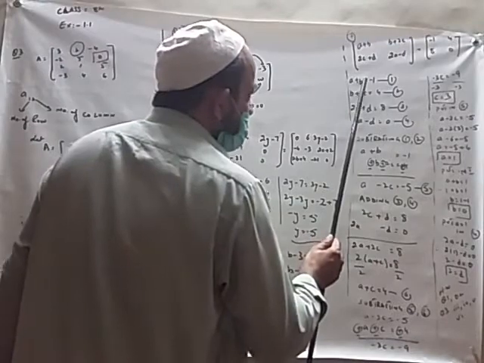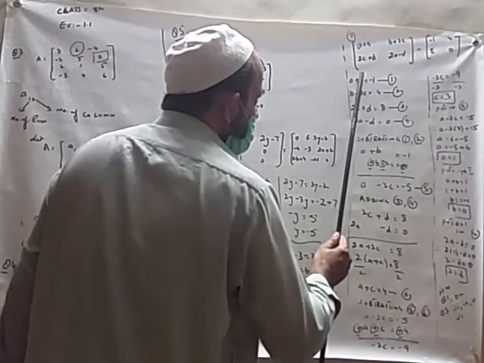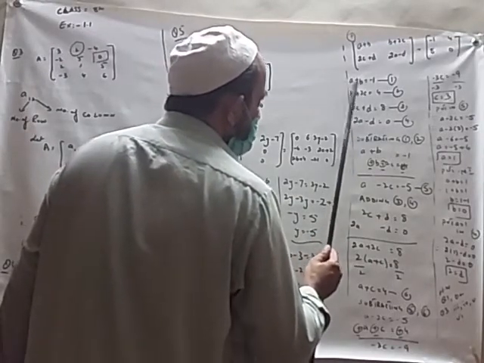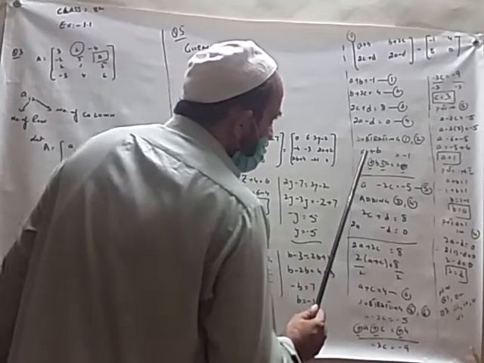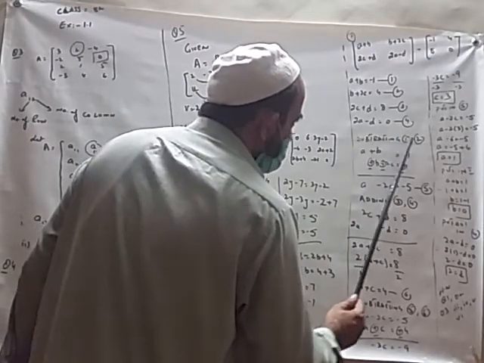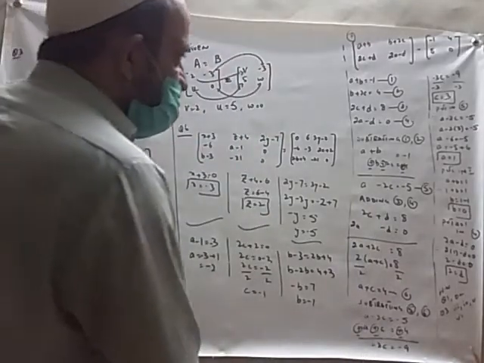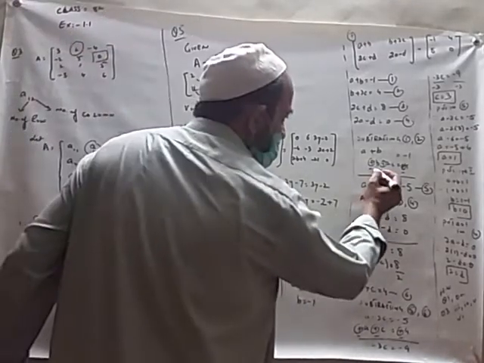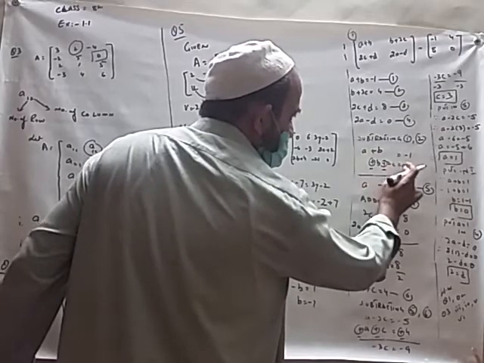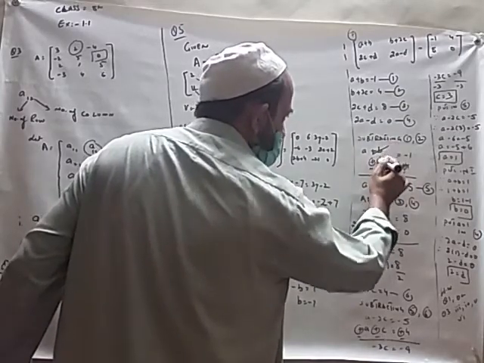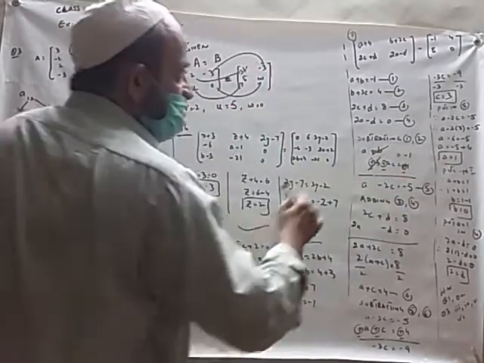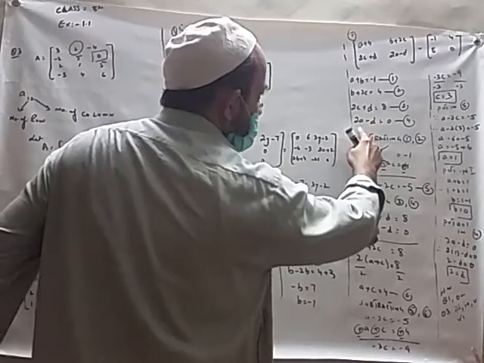Now here B and B both are same. If we subtract equation 1 and equation 2, we get the value of A and C. I have done here. Subtracting 1 and 2, A plus B, B plus 2C. In subtraction, we change the sign of the second expression: plus into minus, plus into minus. Plus B minus B cancel. We get this.